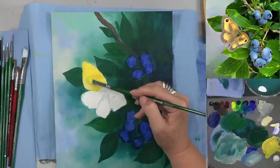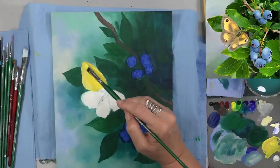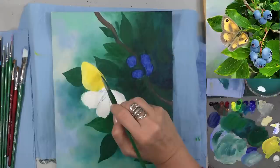So there, pull that wing out. Round that tip out. Then generally this is just one long shape, going to curve back in right there.